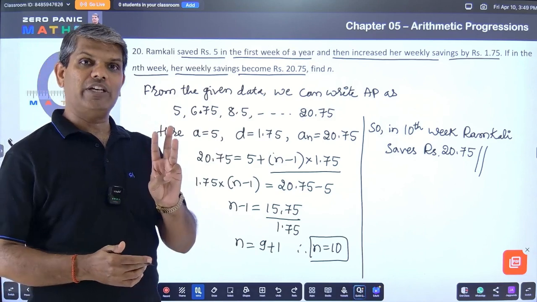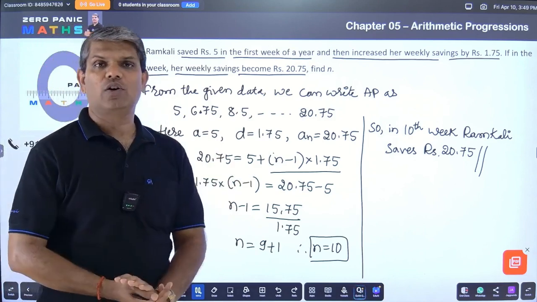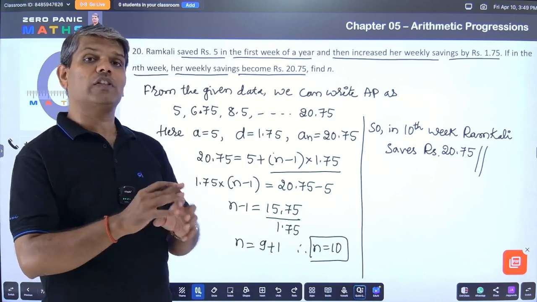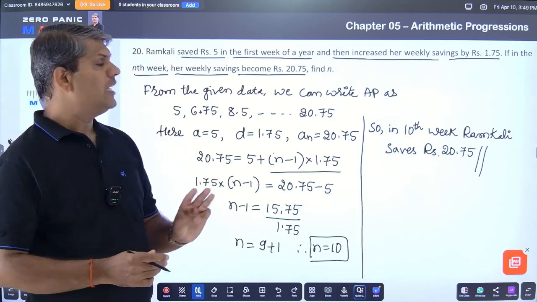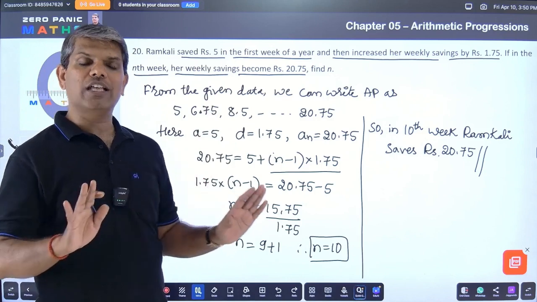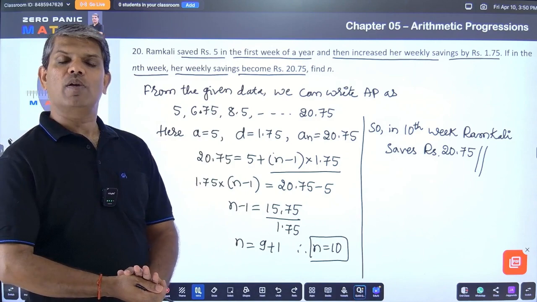We have actually divided exercise problems 5.2 into 3 parts, because there were so many problems. There were 20 problems, and within those 20 there were also sub problems given. So there are 3 parts of exercise problem 5.2. I suggest you watch all the parts to understand exercise problems 5.2.